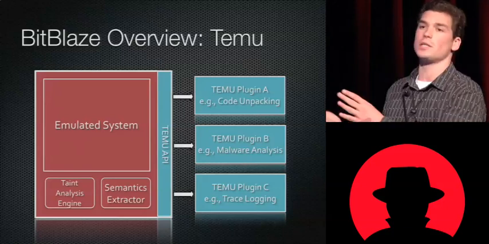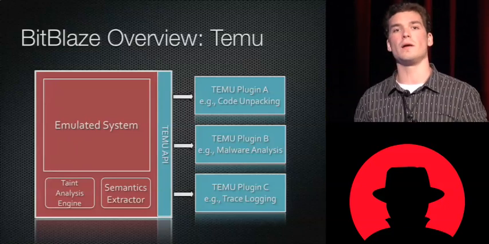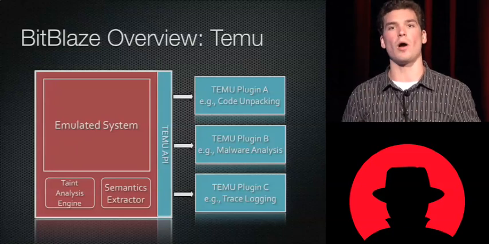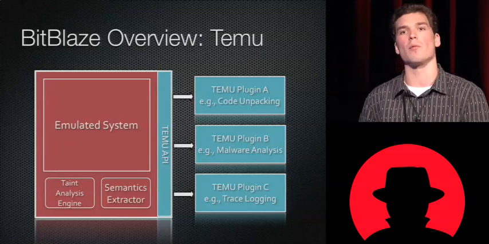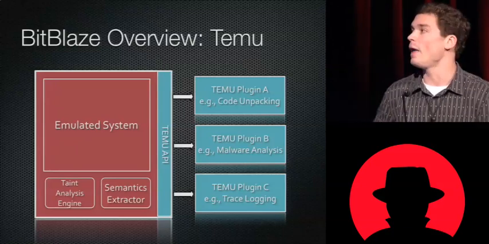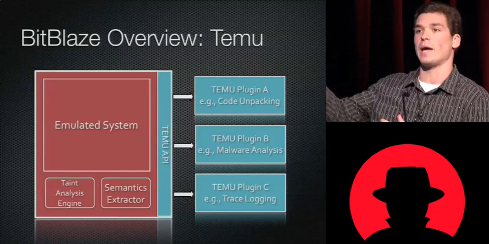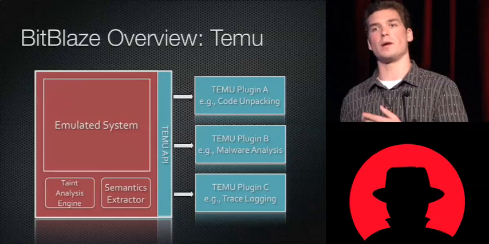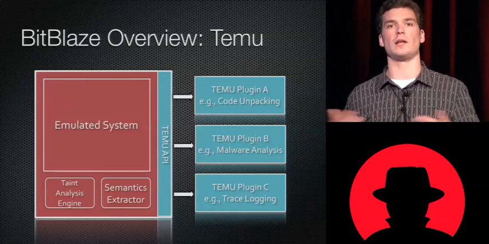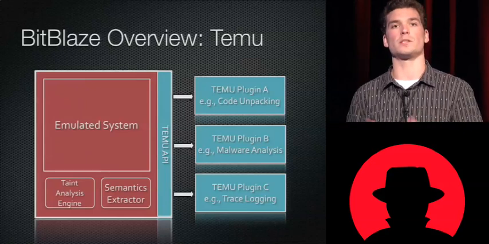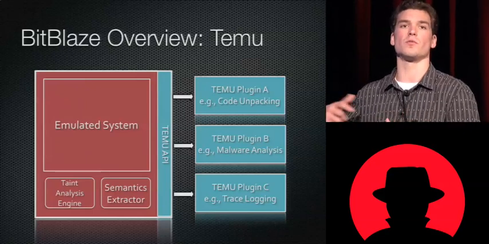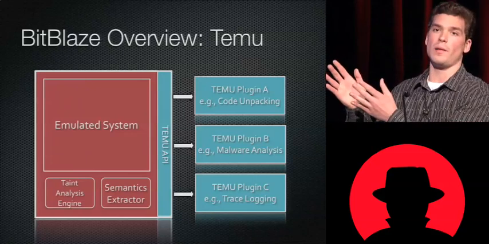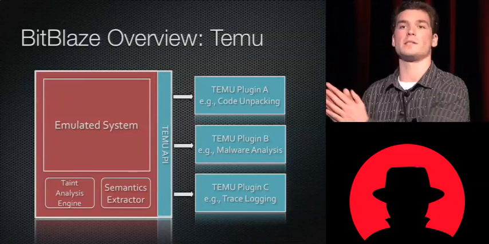And the actual implementation of this semantics extractor depends on the operating system we're running. So for Windows, we've developed a kernel driver that registers a couple of callbacks to track process creation and memory allocation and that kind of thing. And then again, it passes it back to TEMU through a predefined I/O port. And for Linux, it's a little easier because we have the source code, so we know what the kernel data structures are, and we know the addresses of the relevant symbols, so we can just read this information from the outside, right?